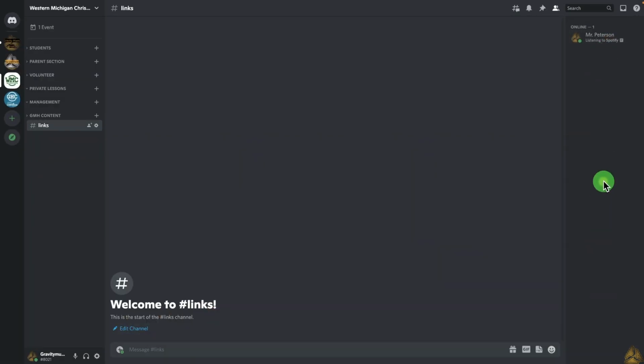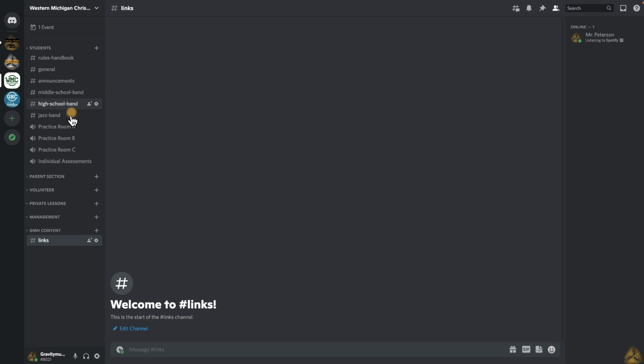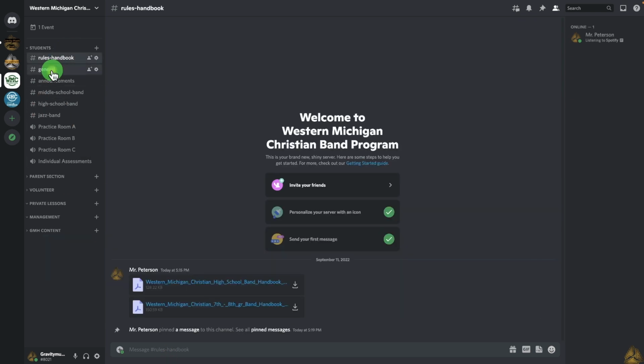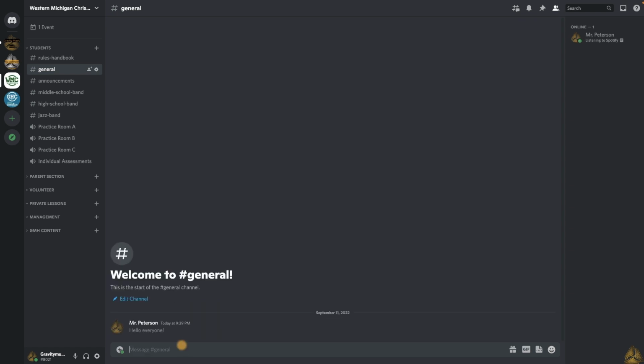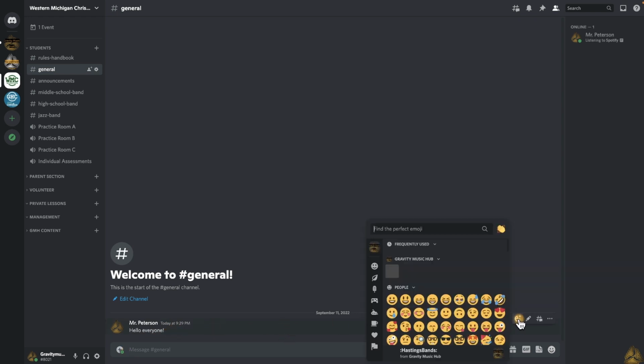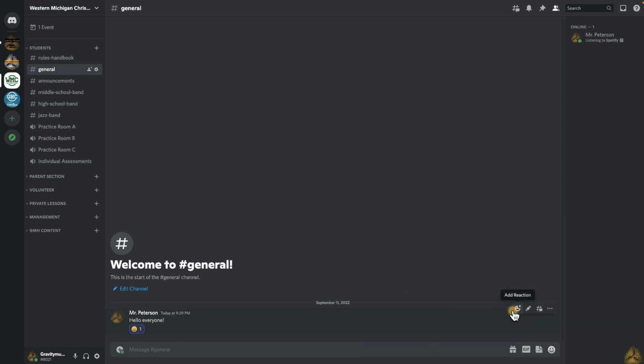Again, on the right side shows everyone that's going to be a part of that server. If you want to write a message, you just click on the one that you want. Let's say a student wants to write a message in the general chat. That person can go in the general chat and click on the bottom here and type anything they want. Hello, everyone. And then hit enter. Okay, it'll pop up just like that. People can also react to it. The original person can edit their own posts.